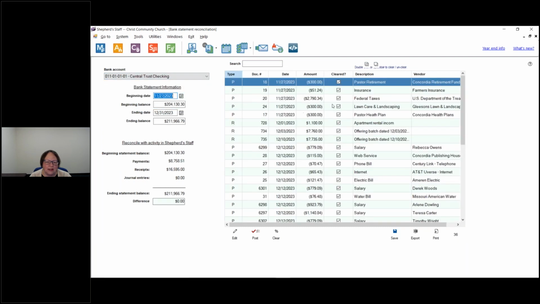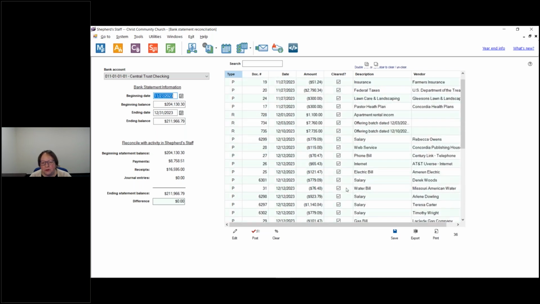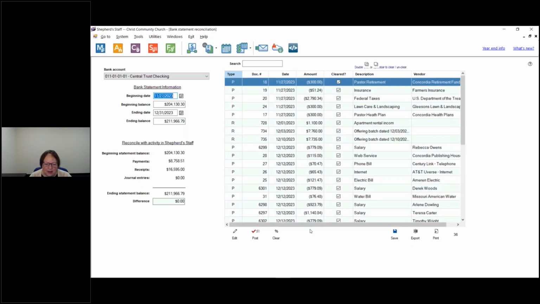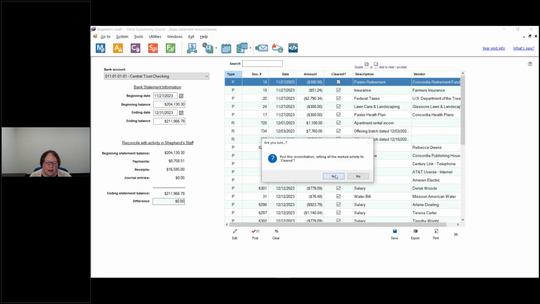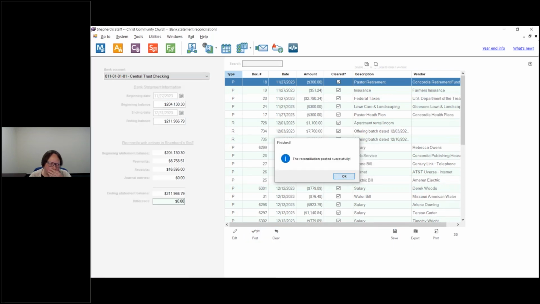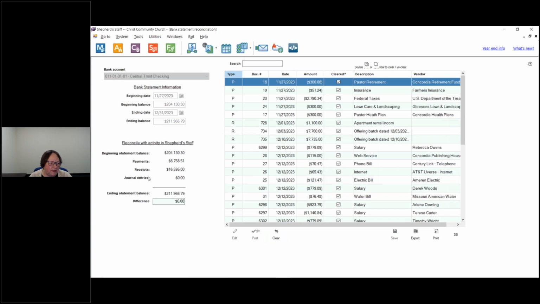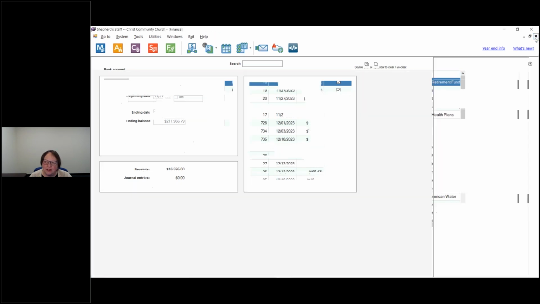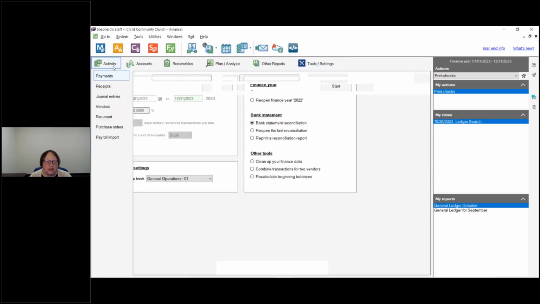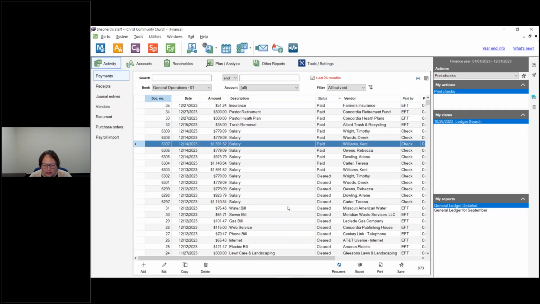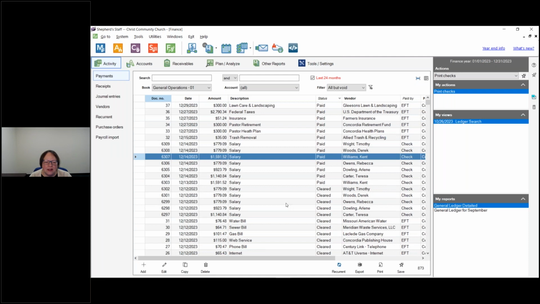I can select it again. You'll see that it still shows what I checked off. So if I needed to uncheck something or check something that I missed before, I could do that now. We don't really need to, so I'm going to repost it again. So that gives you pretty much the cleanest state that you can have. You're sure that you've got all of your transactions entered, you've got everything that's cleared, listed as cleared, so that your numbers should be good.